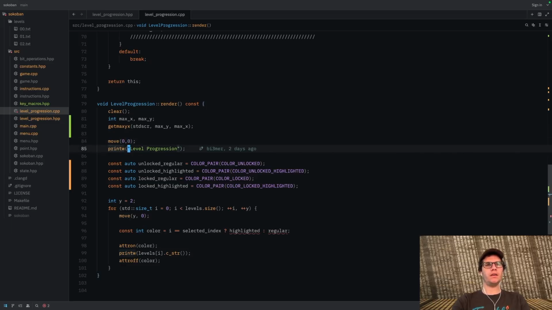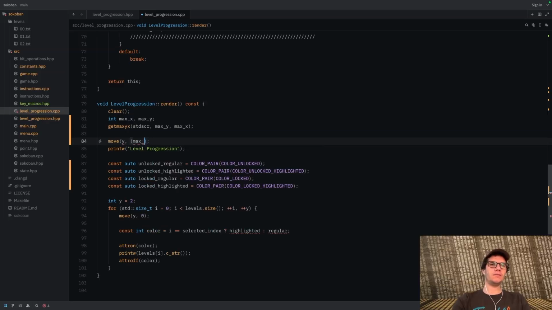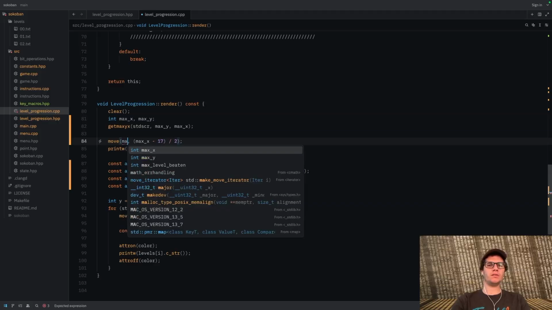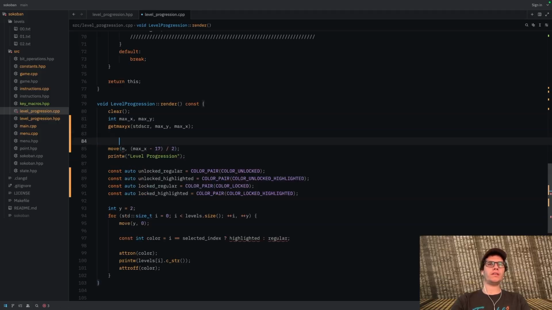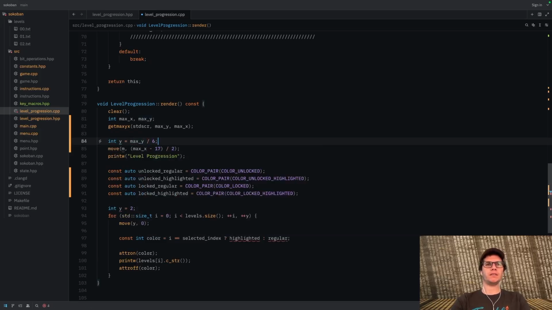All right, and now we're going to change how this is printed. We're going to do Y, 18, max X, and then minus 17. I'll explain why in a second. And I'm missing the Y. Int Y is equal to max Y divided by 6.